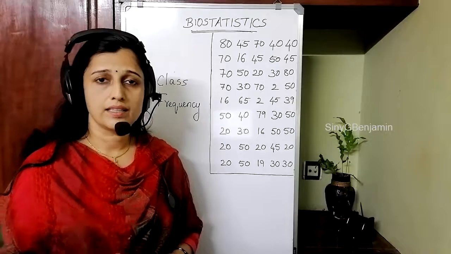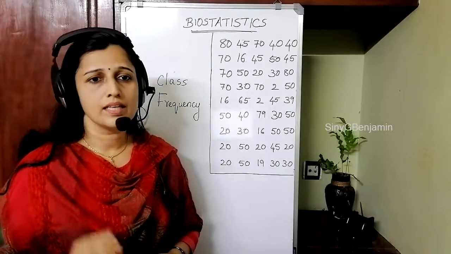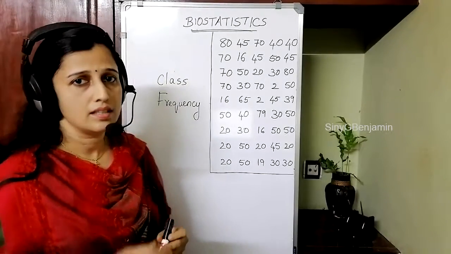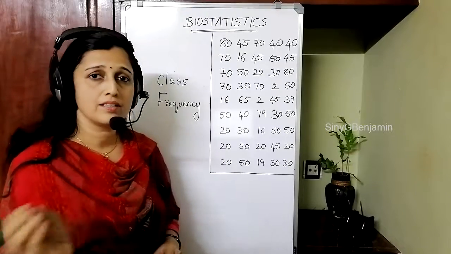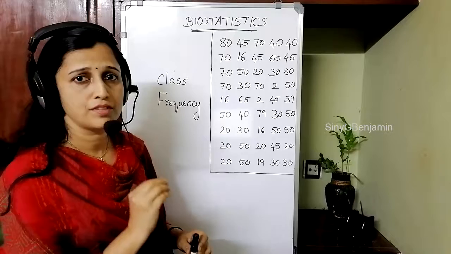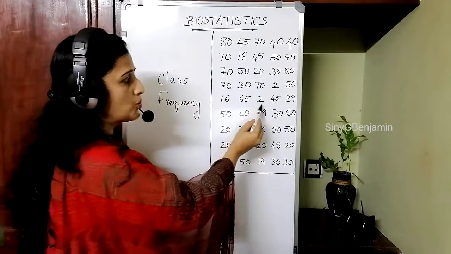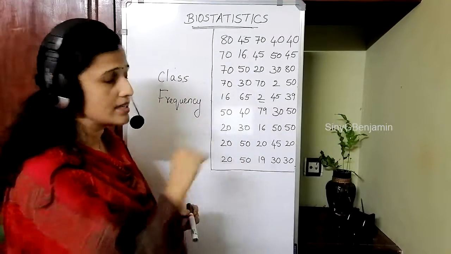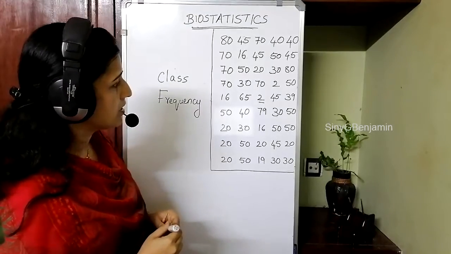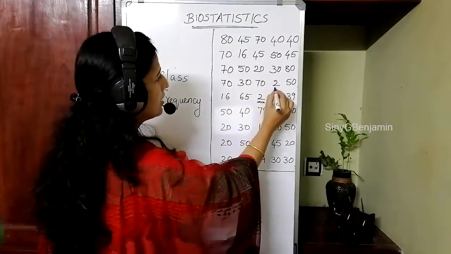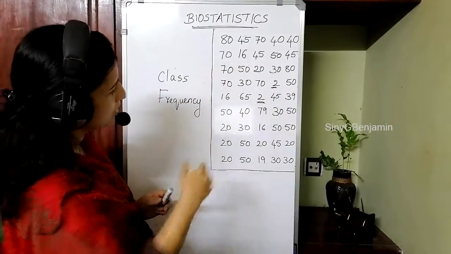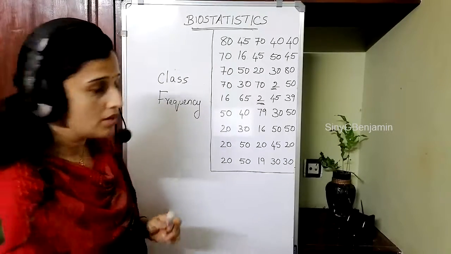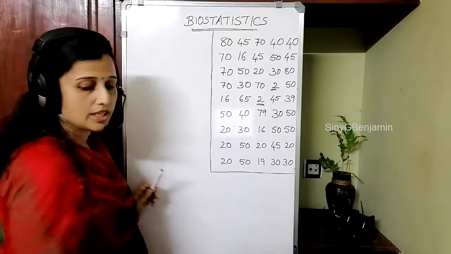Data is arranged either in the ascending order or in the descending order, and usually we arrange the data in the ascending order. When you arrange this data in the ascending order, we have to find the lowest value of the variable. Here the lowest value is 2, and we have to find how many 2's are there in this raw data. We can find 1, 2, then 2 is here. If we look into the raw data, there is no other value 2, that is 2 is repeated twice. So we have to convert this raw data into an arrayed data.